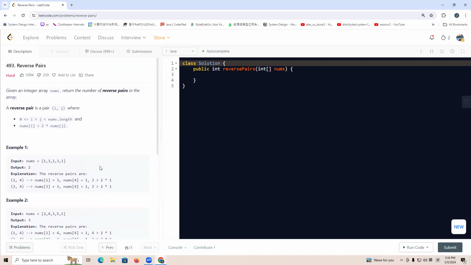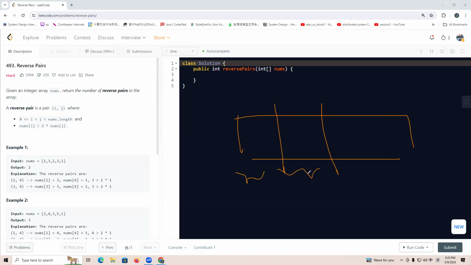For this question, we are using merge sort to solve the problem. The reason is the feature of merge sort: it divides the array into different parts, and then merges them back together. When this part and this part are merged, each part is already in ascending order.